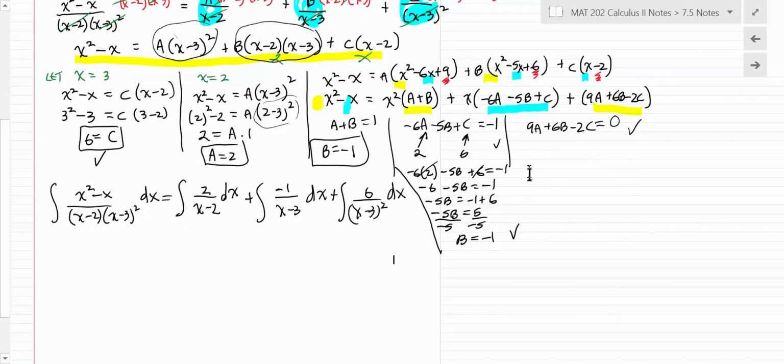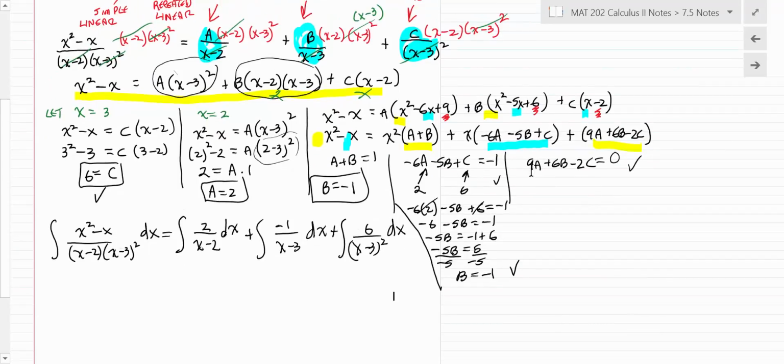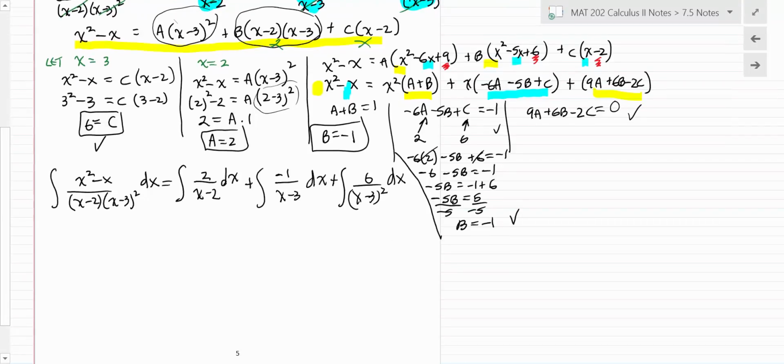Okay, everybody okay so far? Students usually, I find, do pretty good with this, because the algebra is kind of tedious and takes a while to do, but it's not hard. So what we're going to do is go ahead and just do these integrals.